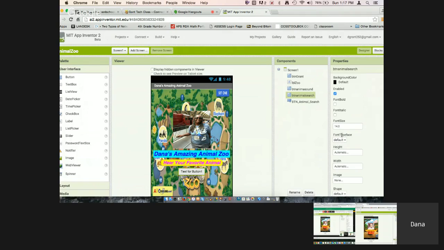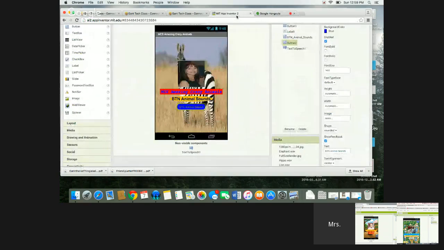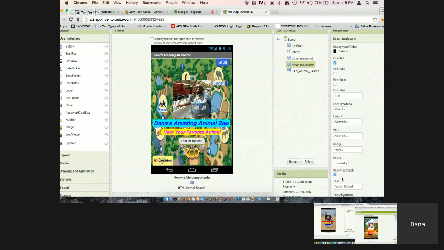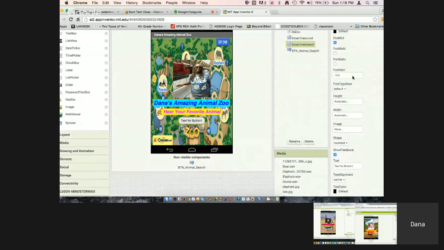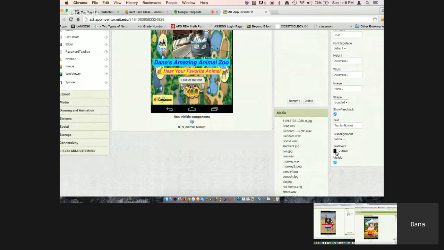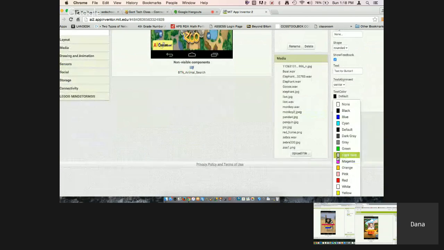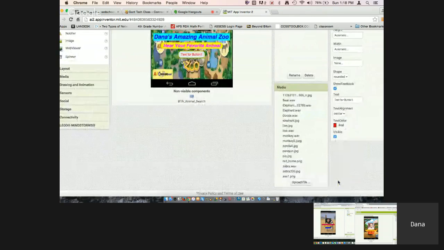Then you can change your properties on the right side. And Mrs. Suarez has her stuff set up. This is also a review, we've used buttons on the first day training. This is how you customize buttons, and we're going to program it as well.